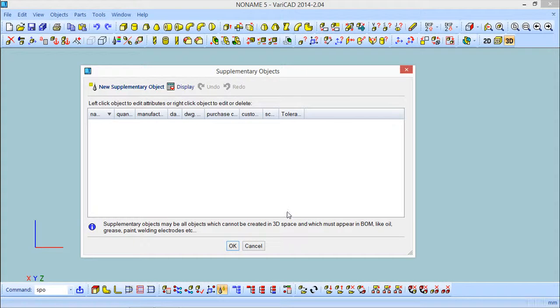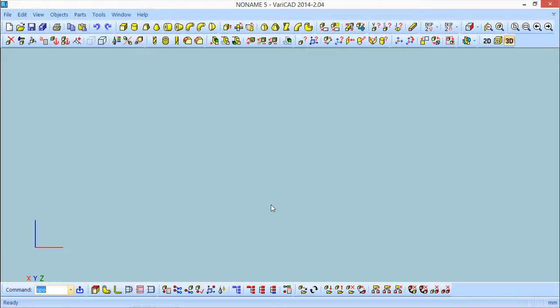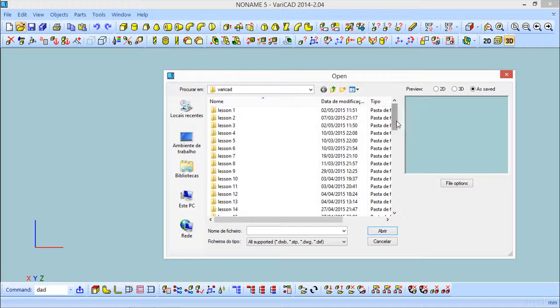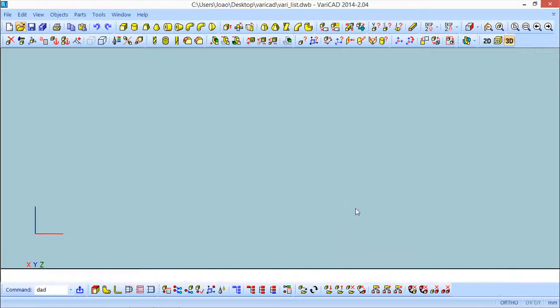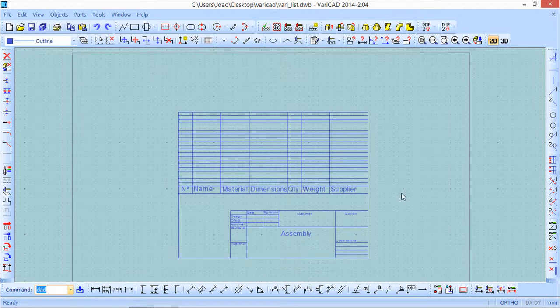Okay, so now I would like to show you how to work with the bills of material, and for that purpose I will open one file that I prepared previously, and this is the file.